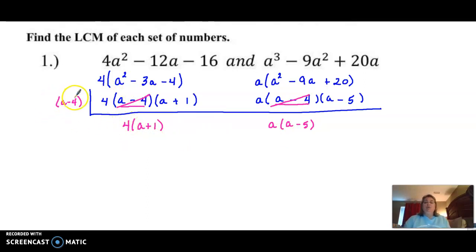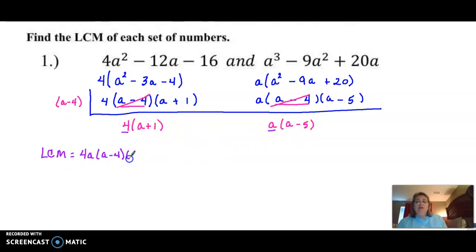In our last session, we would have talked about the GCF, and we would have said this is the greatest common factor, and we'd have circled it with a G and written out greatest common factor. But today we're not doing that. We're doing least common multiple. So remember that was the L part, or these things that are all going to be multiplied together. So for our LCM, when we multiply these together, I like to take the monomials, or the coefficients and numbers in front. So we're going to take our 4 times a, and then we're left with all of our binomials.